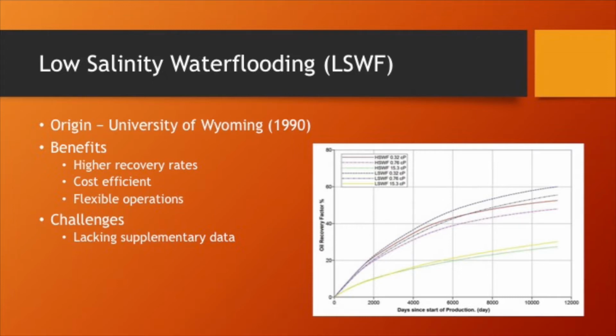A few other benefits of this technique of water flooding are its cost efficiency and its flexible operations. For example, you can begin the process with a low salinity fluid, or you can implement it after noticing that high salinity may not be quite as effective as you'd like it to be. This technique even works both offshore and onshore.